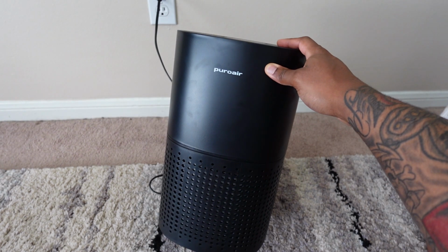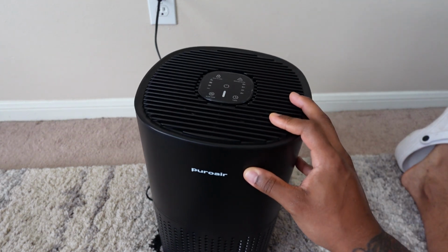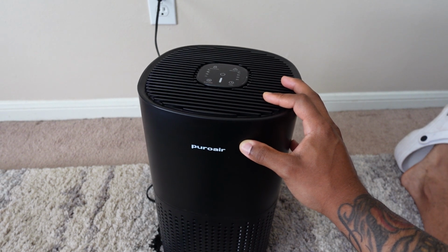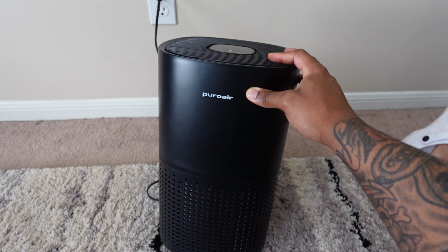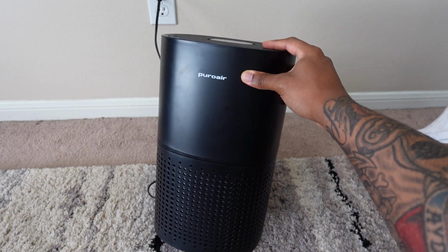Overall, this is a solid air purifier. I like the sleek design of it. I like that it has some different modes that you can work with. It's not very loud on auto or the low setting, so I like that as well. So if you just want some fresher air in your house, or maybe you have allergies, a lot of pets, using an air purifier like this can help you get some fresher air.